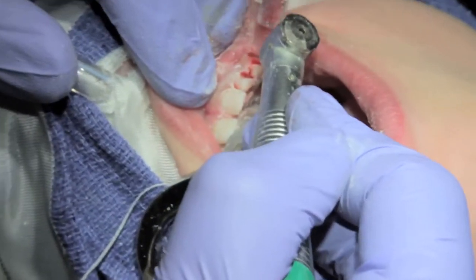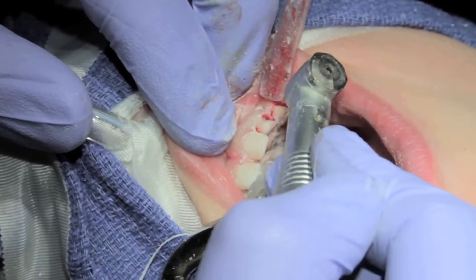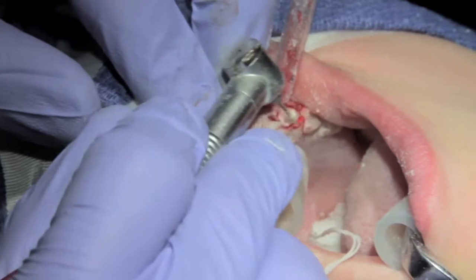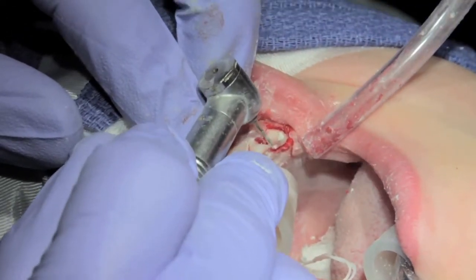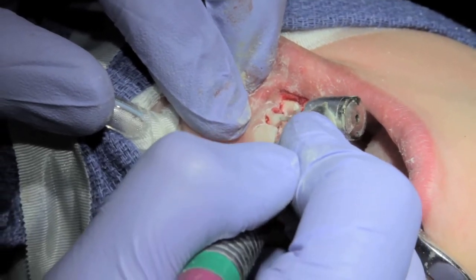As you can see, as you take away more tooth structure it becomes more uniform and covered, which denotes that you're getting to a healthy layer of tooth and no longer have decay. You want solid tooth structure. Then bevel the lingual again, and make sure there are no sharp angles anywhere. Then come in and do your pulpotomy access.